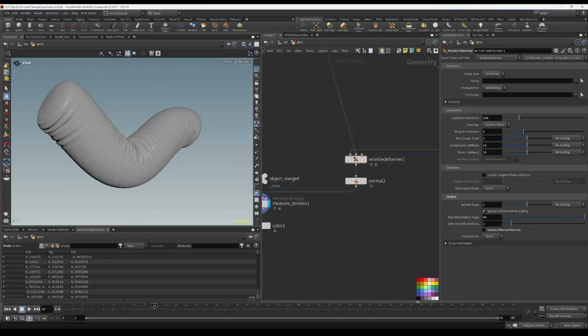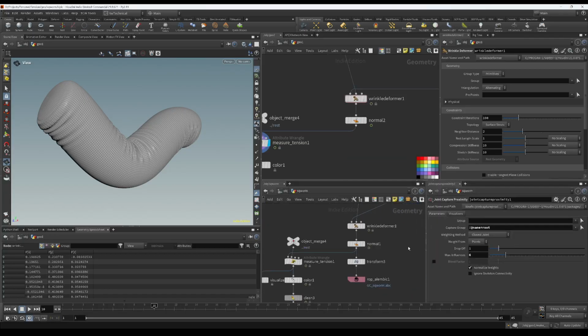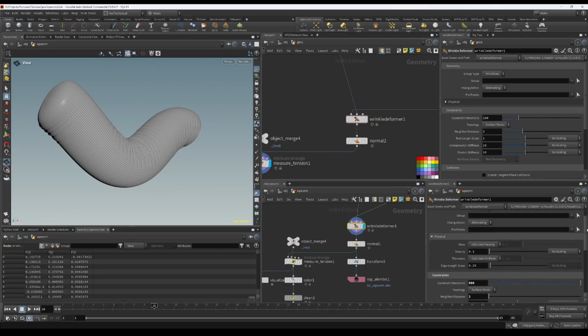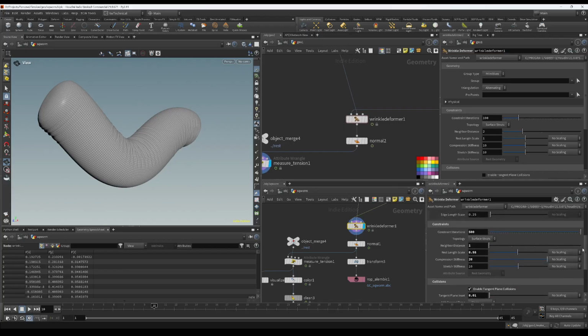So we could either drag this up so we can see. So this one has slightly better results that I liked better. So let's fix this up. So we've got higher constraint iterations, surface struts, 0.98, so we're letting it shrink a little bit.